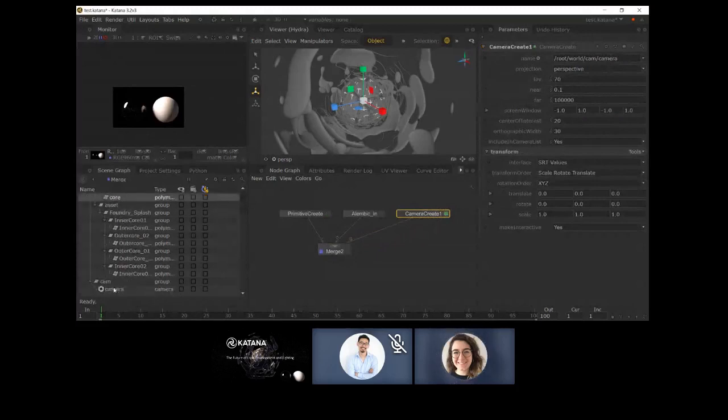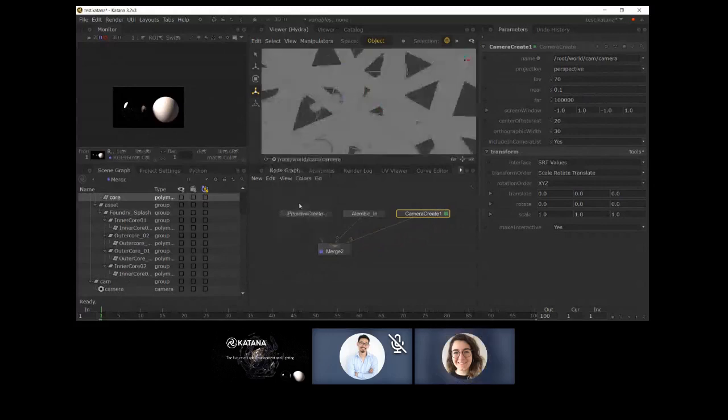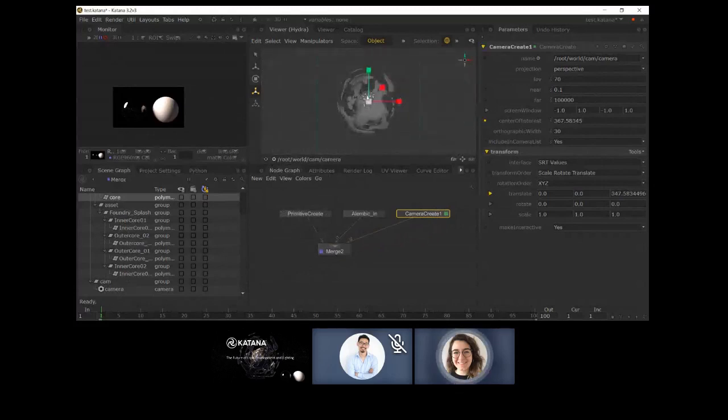It's put my camera within this place in the hierarchy. So this is where my camera is. And as soon as you have a camera in your scene, you can start viewing it from that angle within the viewer. So if I select this little aperture symbol, right now I'm at the perspective view, and select my camera, then I'm now viewing the scene from that camera that I've just created. So I'm just going to scroll out to a position where I can see my assets entirely. And we now have our camera.